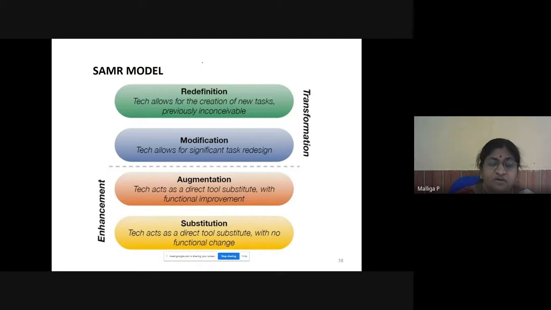But after this new norm, where they have the provision to do it, you can tell them to use the device, type and submit. The present generation, where the accessibility is there, prefers to type and send it. It's just a mere substitution. Instead of writing, they are typing it. And then, what does A stand for?